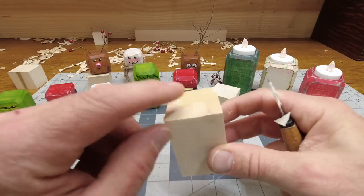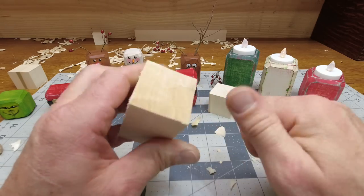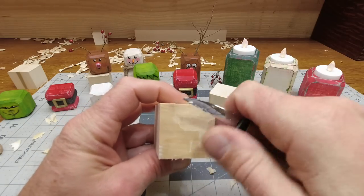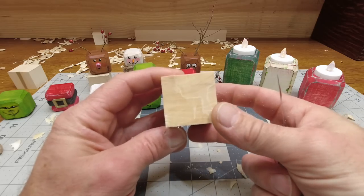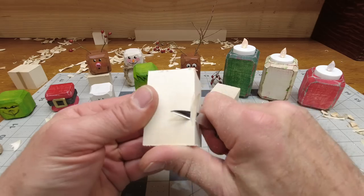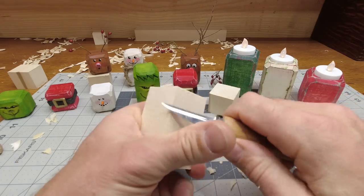I like seeing knife cuts, but if you're doing that on the end grain, if you're leaving a whole bunch of little white lines with your cuts, that means you need a good stropping, but that looks pretty good. All right. So, and I'll do the same on the bottom, but I don't care about the bottom right now, but I am going to take all the corners off this piece of wood. All right.